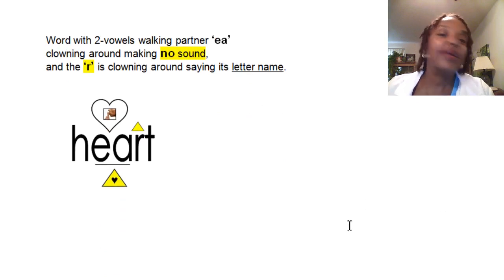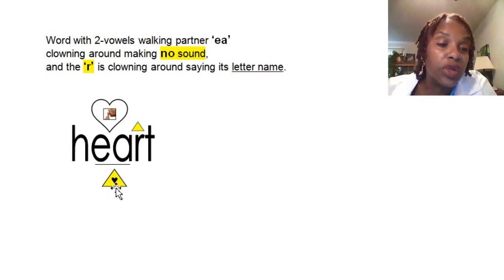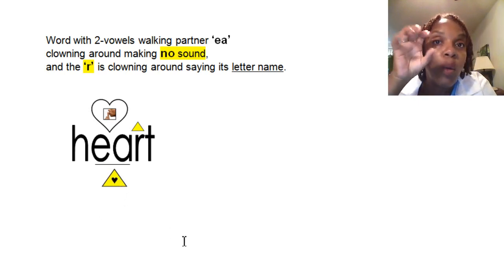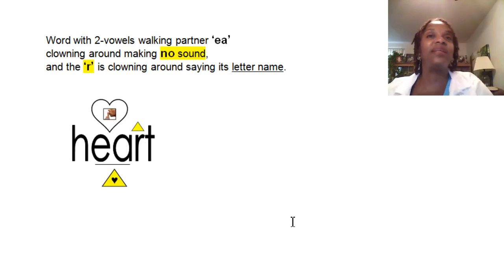All right. Look at this particular word. Using the sound out clues that I provided for you on the screen, can you sound out this word? And I'll give you a few hints. This is your clue, the clown hat with the partner with the heart in the middle. That's letting you know that the partner is clowning around. And look at this clue right here. I'm telling you that the partner is not just clowning around, it's being silent. It's not saying anything at all. It's goofing off, right? Being totally silent. Now, I see it, you see it, but it's pretending like it's invisible, all right?